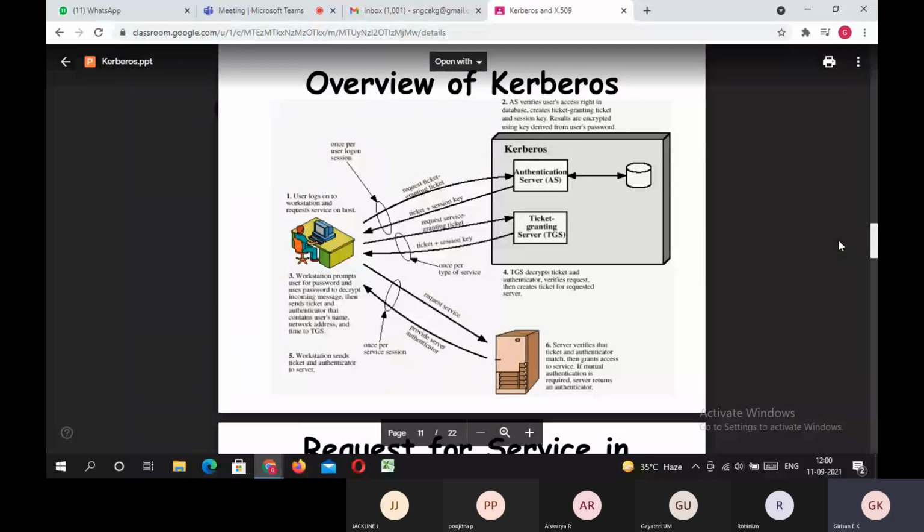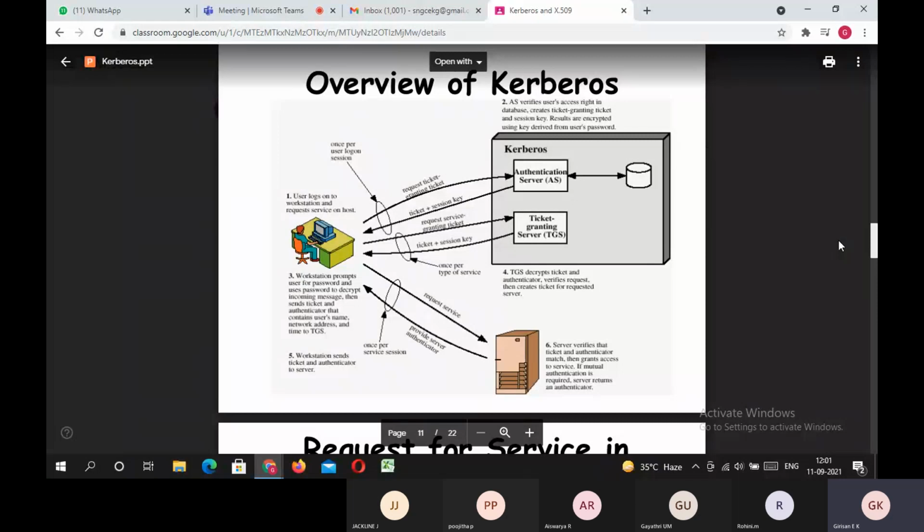Then, once per service, from whom will I get the service? From the main server. So the workstation or the user is now in possession of the ticket V, that is the ticket that is used to make a request to the main server.